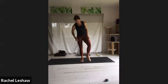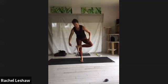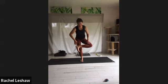So what I mean by not sliding around is I see this a lot. People start here, and my pants won't let me slide, so I'm gonna actually use my hands. They end up kind of here. This is a decidedly different place. So you have to keep it where it was the whole time.